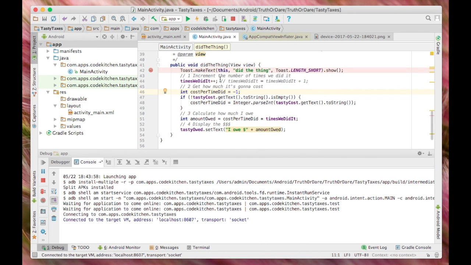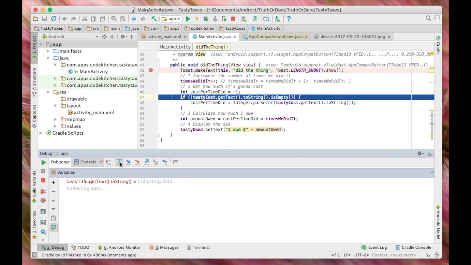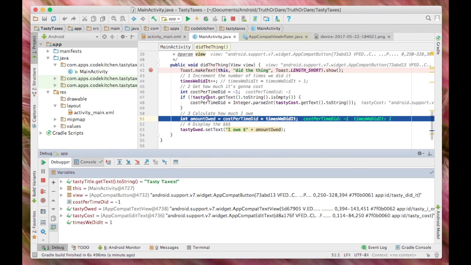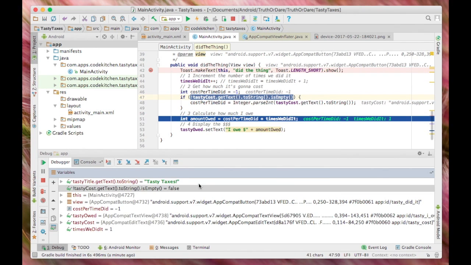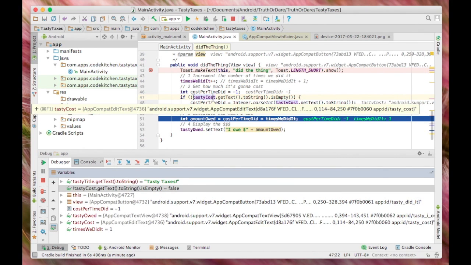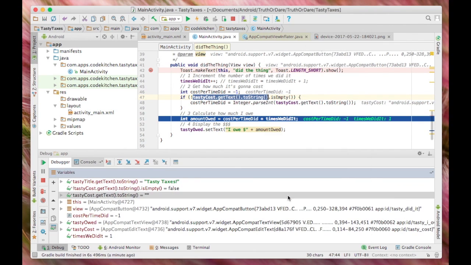Now if you run the debugger again and step through it, it at least won't crash. You can also highlight lines and right-click them, and then scroll to the Add to Watches option, and the value will appear in the box at the bottom. You don't have to highlight the whole line. You can also add to watches part of a line to help you figure out what's going on.